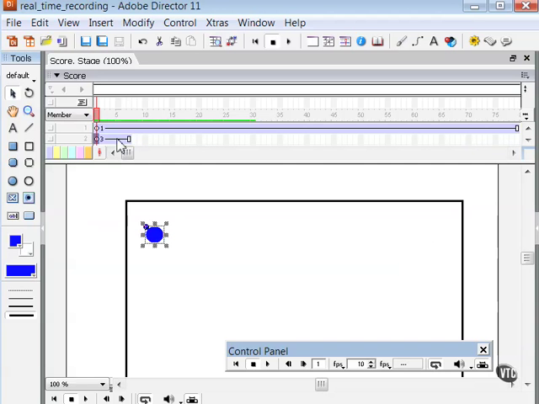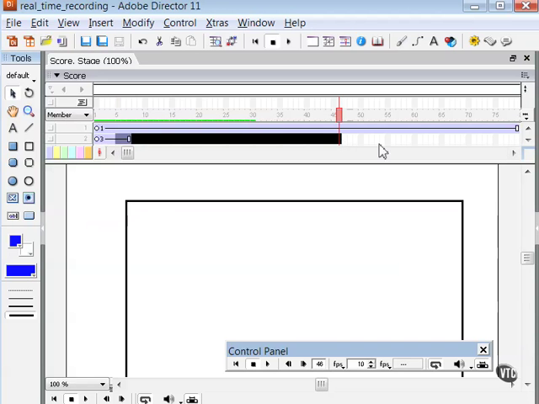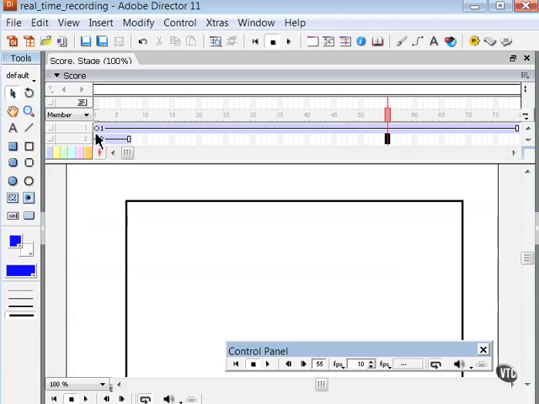So the way you can do that is Control-Alt keys, press those down, and then click out here to the right in the timeline. If you're on the Macintosh, you'll hold down the Option and the Alt key and click over here, and then make sure that this button here in the control panel is clicked and on. That's in the off position. That's in the on position. If this is off and you haven't selected a range of frames, Director will continue adding frames for you as long as the animation is still continuing.